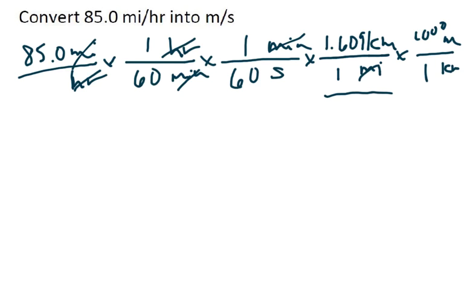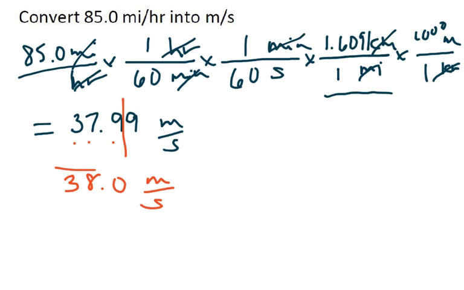There's our setup. Miles cancels out, that gives me kilometers. Kilometers cancel out, gives me meters. And that's what I'm looking for: meters over seconds. Now I have to do this whole problem. I want to do 85 times 1.609 times 1,000 divided by 60 divided by 60. I'm getting 37.99, and that is meters per second. I have three significant figures. Because that's a 9, it's going to round that other 9 up to a 0, which is going to round my 7 up to 8. So it's going to change my answer to 38.0 meters per second. And that's my final answer.